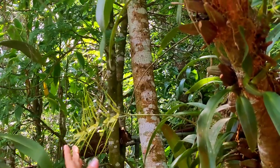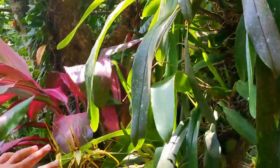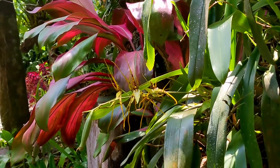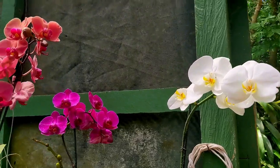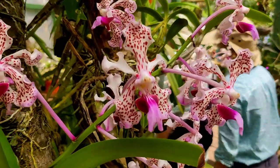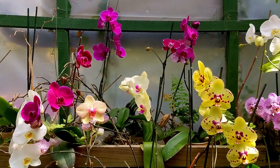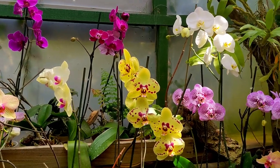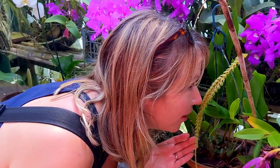The green spider orchid, I always like to show the yellow one here. It's a different color and it even has a perfume too. If you want to try, this one smells very sweet too. These are the Walmart orchids. And this one is related to the one of the leaves and it actually has a sweet perfume. It's supposed to smell like chocolate. Oh, it's correct.